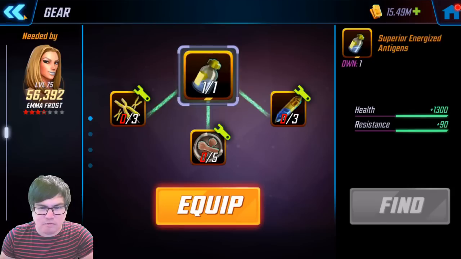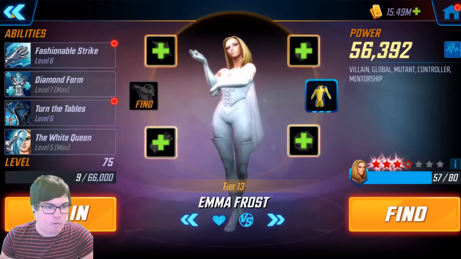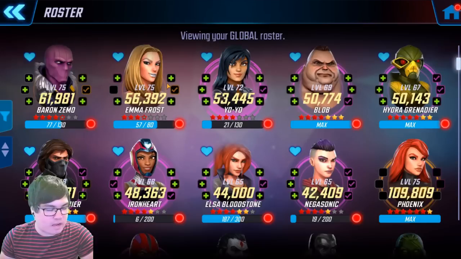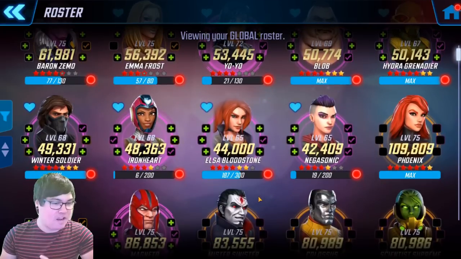So that's a total of 4 different sets of mini uniques, which is a lot on top of all the gear that you already need for her. So I would love to see other people using her in Dark Dimension 3 Global. I think she has a really good place in there as well, probably as your 4th or 5th character, but definitely don't go in there without Phoenix and Colossus for sure, in my opinion.